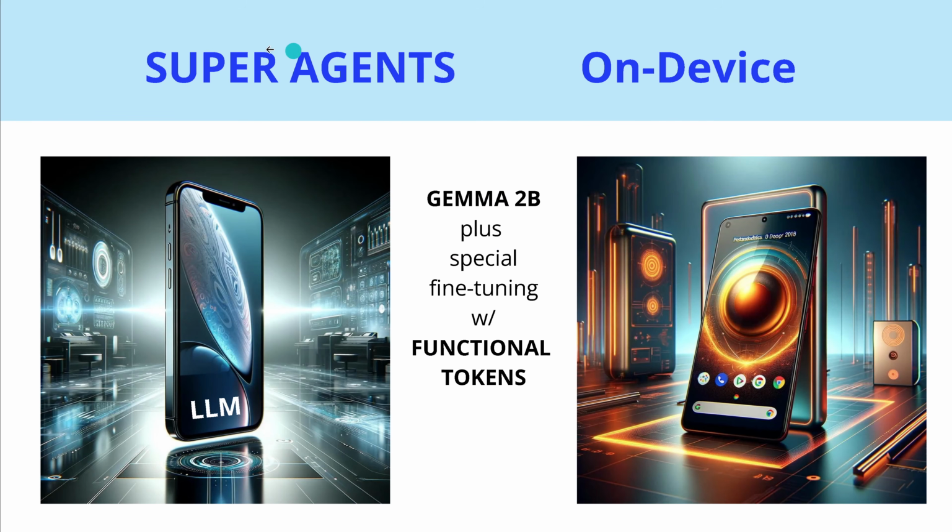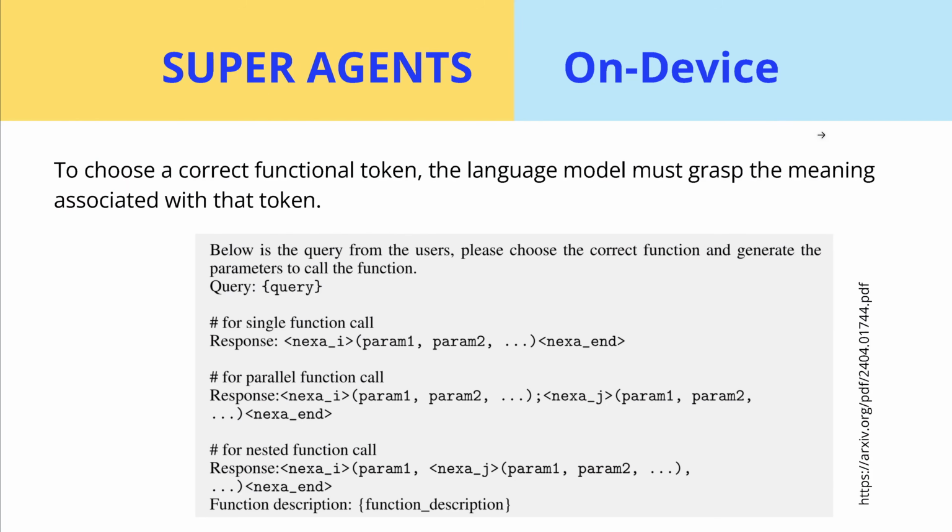So how can we build a super agent like Stanford calls it? Well, of course, the first part is a large language model, and we have GEMMA 2B from Google, plus, now this is the genius idea, some very specific fine-tuning where we introduce functional tokens to reduce here the energy requirement of the system so that it can run on a phone. Now, GEMMA 2B, you know I have a specific video on this topic. Now, what are functional tokens? It is a rather simple idea.